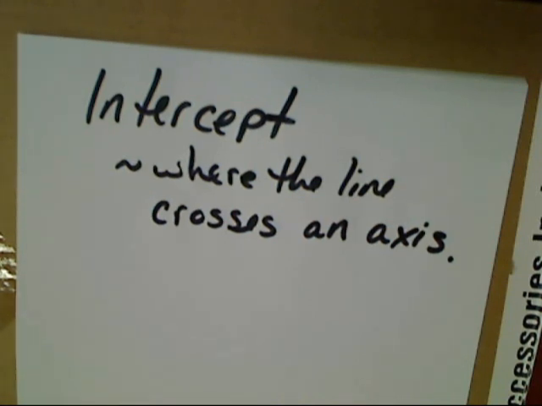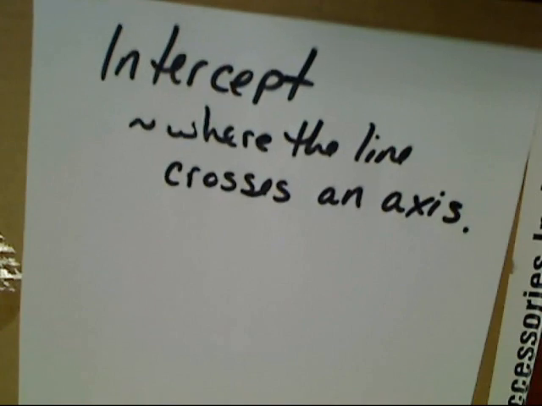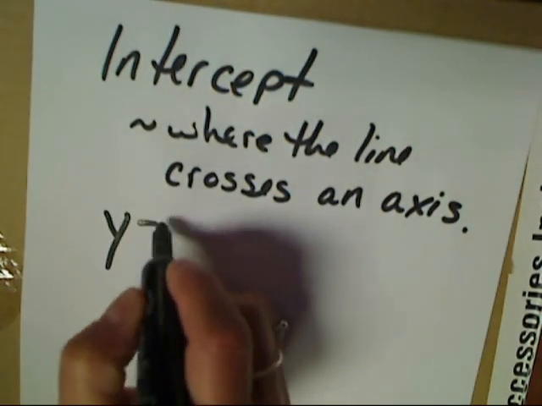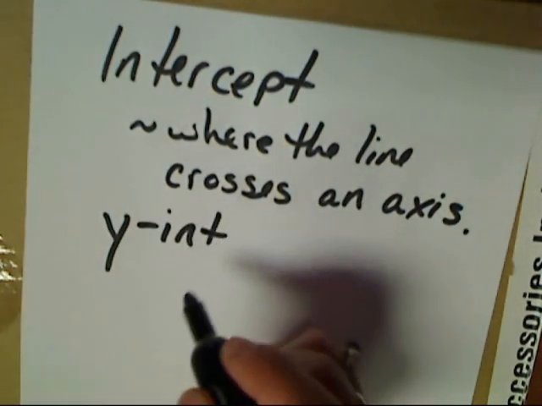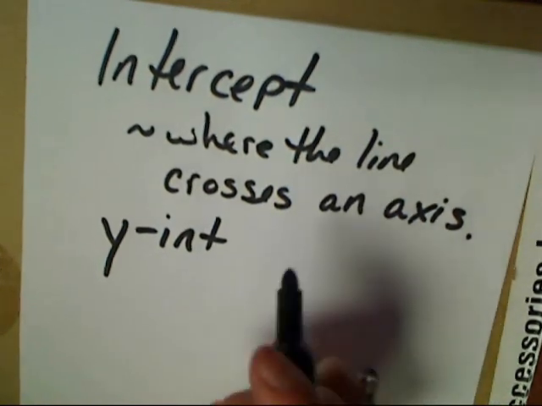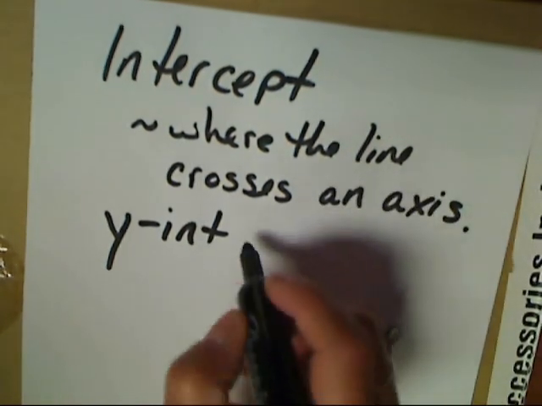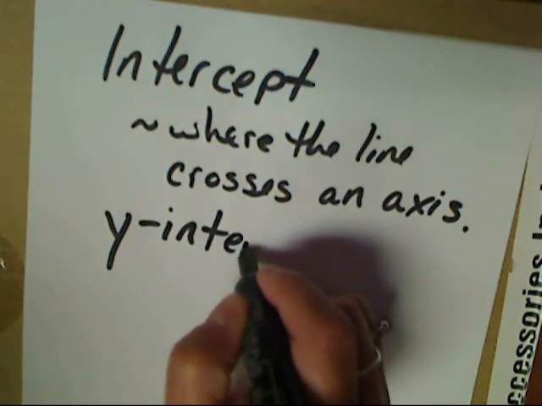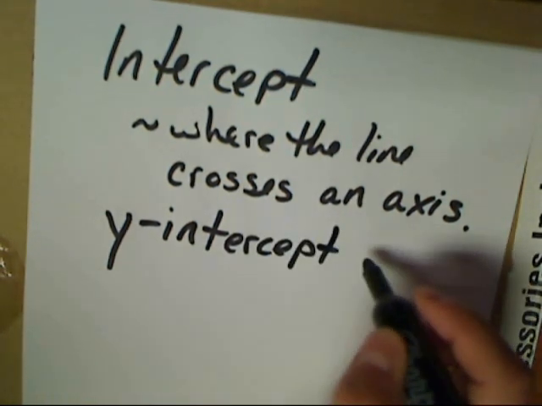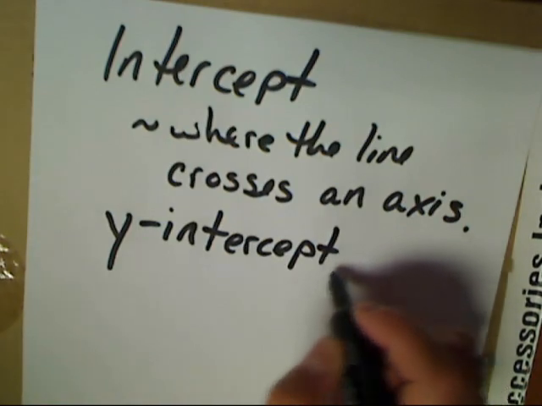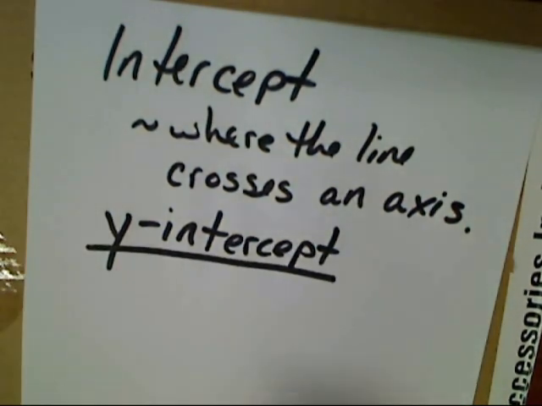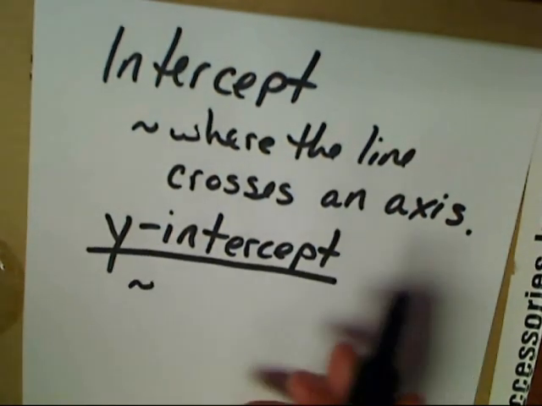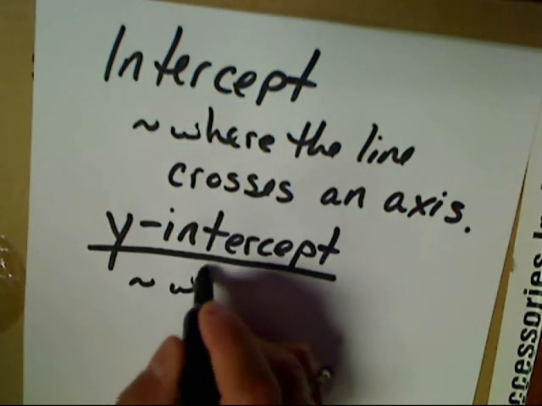Now the intercept in the slope-intercept form is going to be the y-intercept. It was just a little bit too hard to say slope-y-intercept form, so they just simplified it to slope-intercept form. But in the slope-intercept form, it is always the y-intercept that's being used. Okay, so this is where our line is crossing the y-axis.